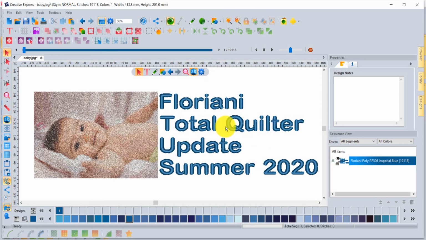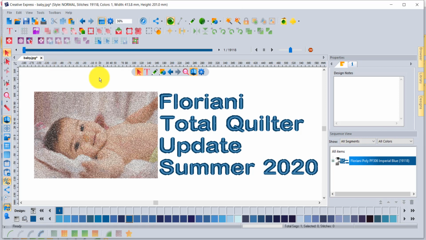And so think of Photo Play as kind of like a cool new 3D stitch simulator that's more like a filter, like an Instagram filter or a photograph filter. Of course, if you also own our FTCU software, then the Photo Play tool becomes the even more powerful Photo to Stitches tool, which will allow you to take your photos and convert them into actual embroidery designs that you can stitch out. And so with Total Quilter standalone, you do get the new Photo Play tool to play with.